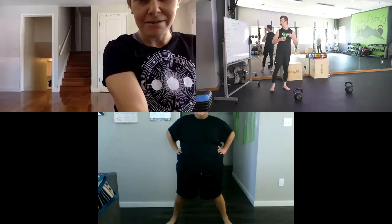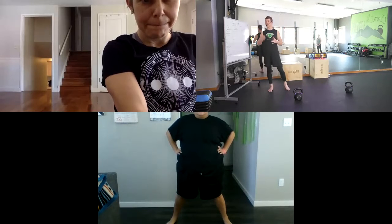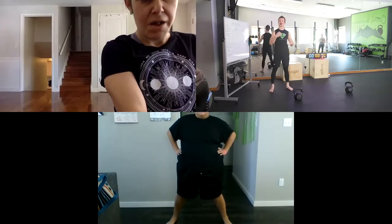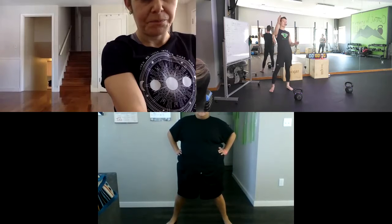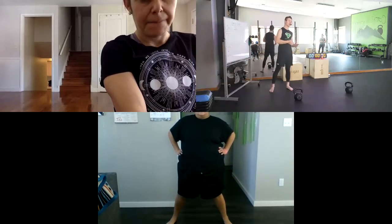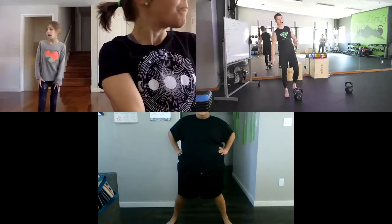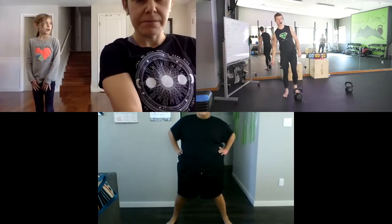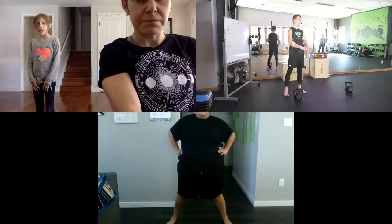That means one repetition of everything, followed by two repetitions of everything, then 3, then 4, then 5. That's a ladder. We're going to make it a pyramid by going all the way back down. Now our pyramid only goes up to 5, so that's not a crazy high number. What we are going to do instead is make it an AMRAP pyramid.